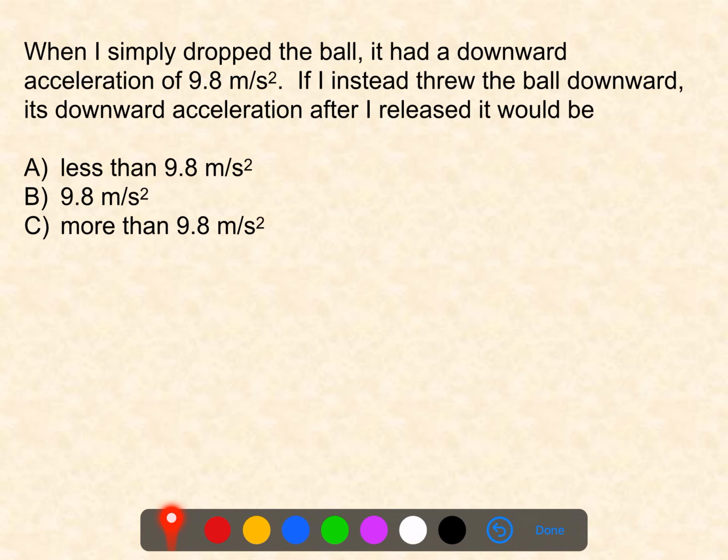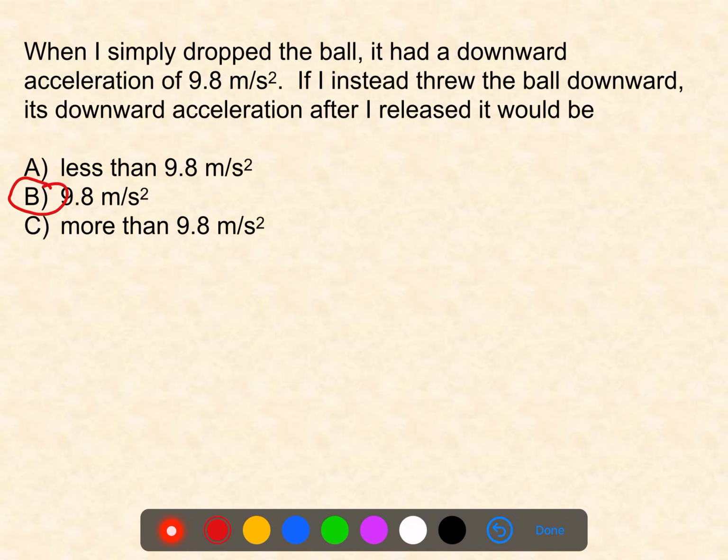So in this question, we're asking about the difference between dropping a ball and throwing a ball downward. Okay? After you release the ball, however, once you let go, the only acceleration the ball is going to feel is that due to gravity. So the correct answer here is B. You're not continuing to accelerate it.